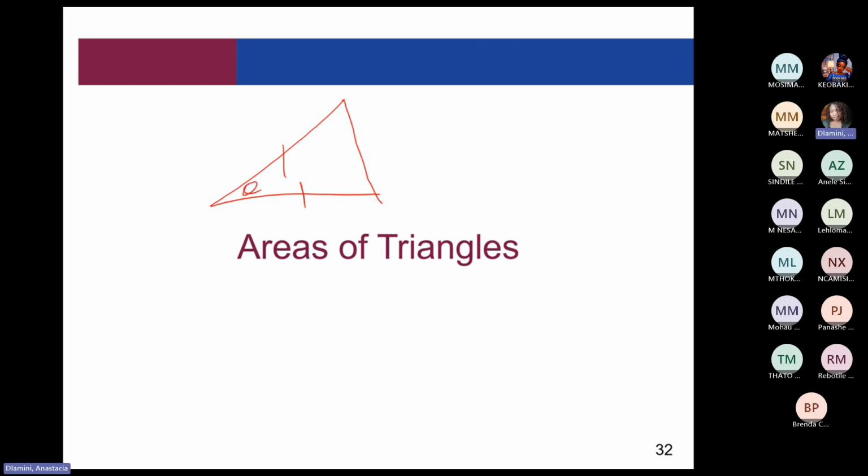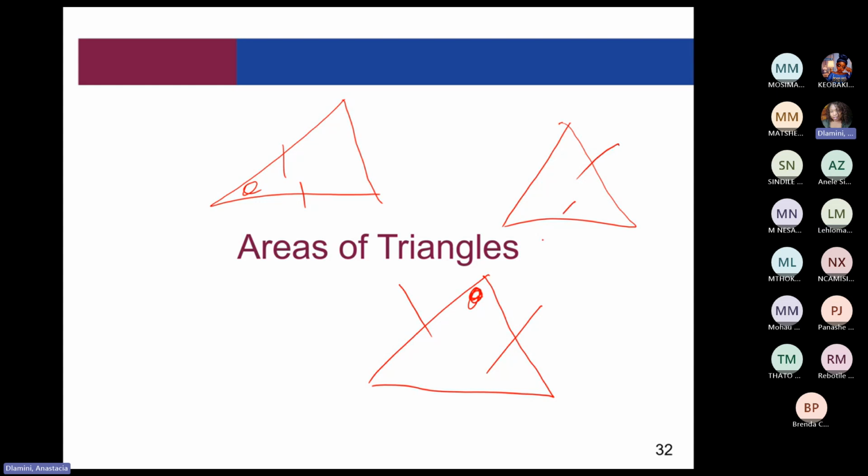Does it make sense, guys? Yes, because it has to be between the sides that are given. So if this is the side and this is the side, you need to be between the two sides. If it is between the two sides, then that's called an included angle in maths. So if they say angle only, then it's fine. They talk about any angle. You can put it here, you can put it here, whatever. But immediately when they say two sides and included angle, then you need to include the angle between the sides.